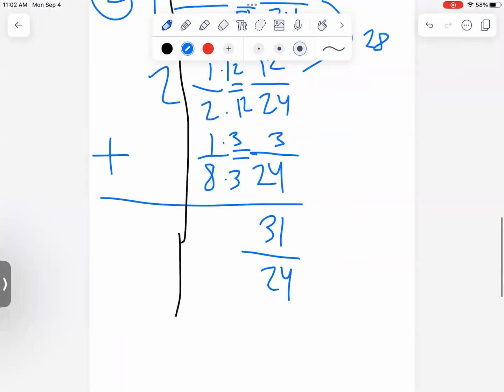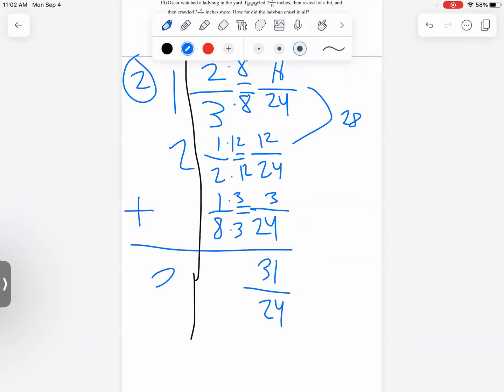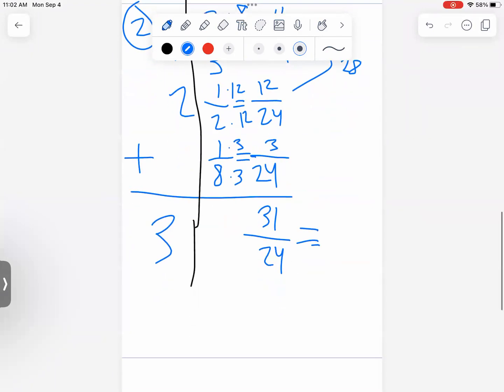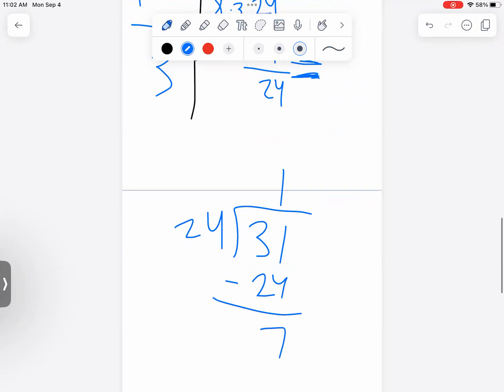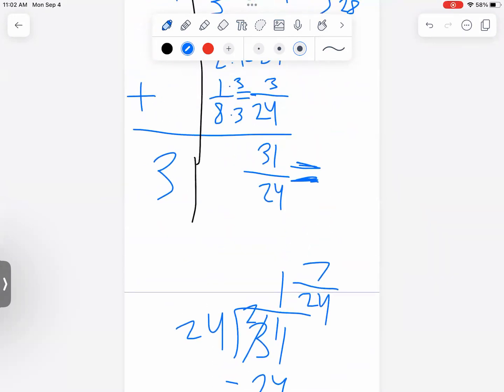Not a problem. We can fix that. 1 plus 2 is 3 on our whole number side. Now, 31 over 24, and most of y'all can probably do that in your head. But if you need to do it, write it down. That would be 24 into 31, top dog in the doghouse. All right, and that's going to leave us with a remainder of 7. So 1 and 7 over 24 on our fraction side.